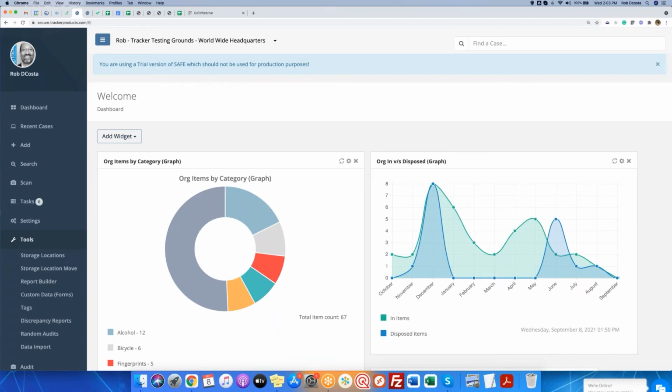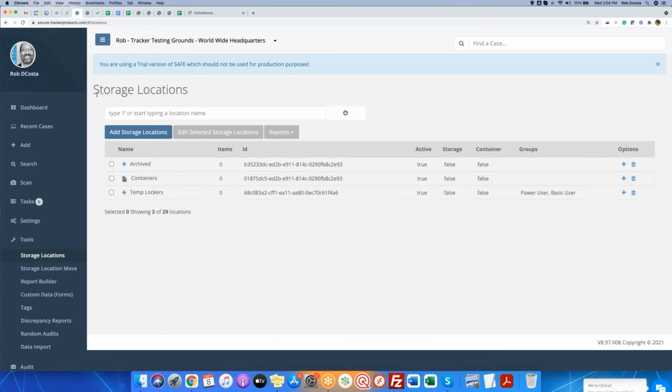Well, that's awesome. Now to get to your storage locations, out of your nav menu over on the left-hand side of the screen, you're just going to go into Tools and Storage Locations, and you'll be taken here. That's going to display any and all storage locations that you currently have. Now, I'm assuming that most of you already have storage locations set up. So why does this even interest you today?